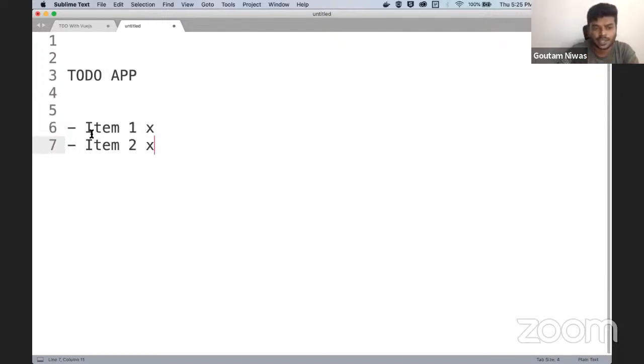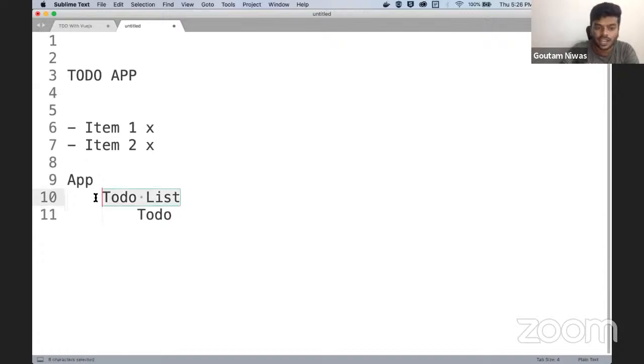So there should be a list which will display everything, and there should be each and every to-do component, right? This component will have a button to close this or do some actions over it, but we can understand that there needs to be two components. First, there is app, and inside that there is to-do list, and inside that there is to-do. And this is not the only design we can approach. There can be many designs, right?